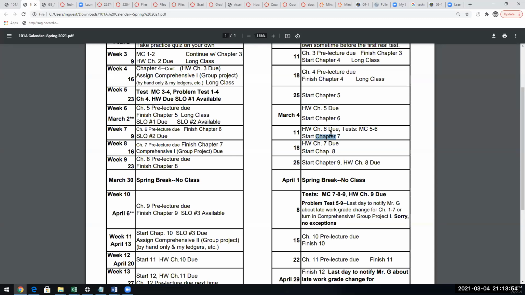So I'm going to pause right now. Yeah, in the multiple choice that you saw earlier, for chapter 1, chapter 2, chapter 3, and chapter 4, I keep that same thing. There's very few calculations, if any, for the multiple choice. I save the calculations for the problem test. How'd that sound, Aaron? Do you understand what I'm trying to say?